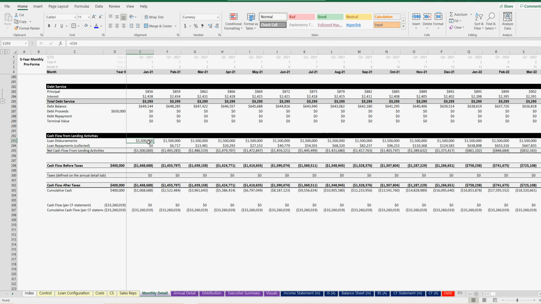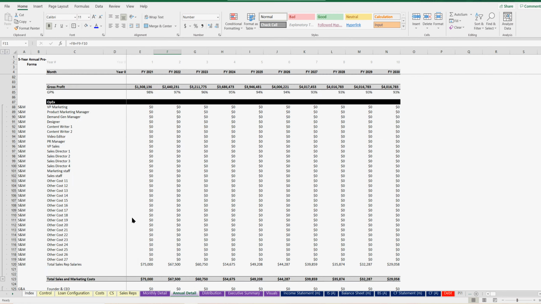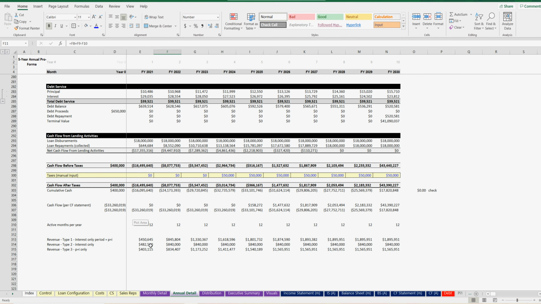Then we've got our loan disbursement activity versus principal collection activity, which will be 100% based on the timing and values of the assumptions for each loan type. Cash flow before taxes. Then taxes. For taxes, there's so many different variables that could affect it. So what I did is on the annual tab, you'll just go in and define what you think the taxes will be each year, which will be different depending on your assumptions. But it's just too complicated to try to do a formula that references something to figure this out.